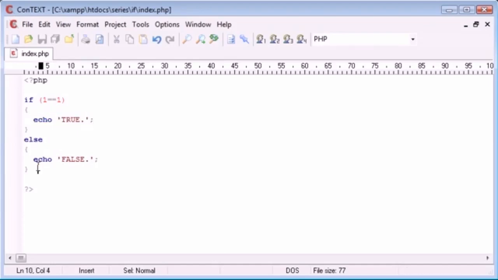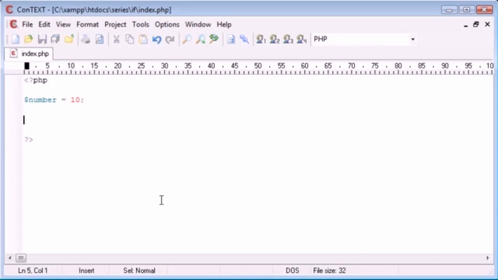Now, we've already looked at an if-else statement, which looks something like this. As this stands, it evaluates to true, so we're echoing out the text true. Now, if I was to start a completely new if statement, let's say I wanted to evaluate a few more things down the line. Let's create a variable, number, and that's going to be equal to 10.